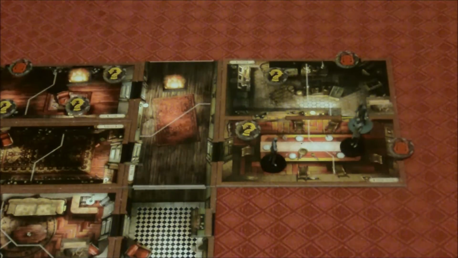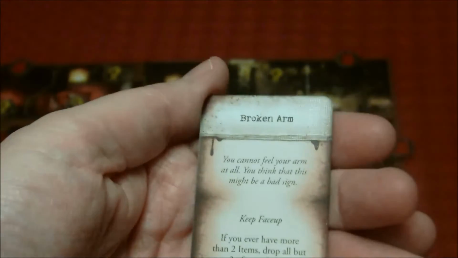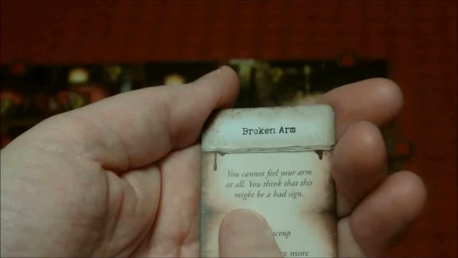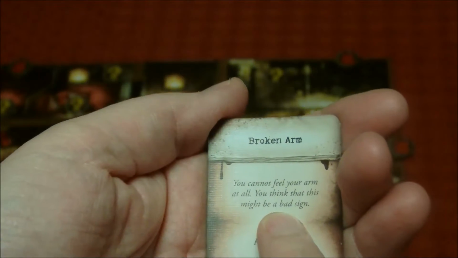He does unfortunately have a face down damage. Let's see what he does when he slaps himself. Oh, jeez. Broken arm. You cannot feel your arm at all. You think that this might be a bad sign.